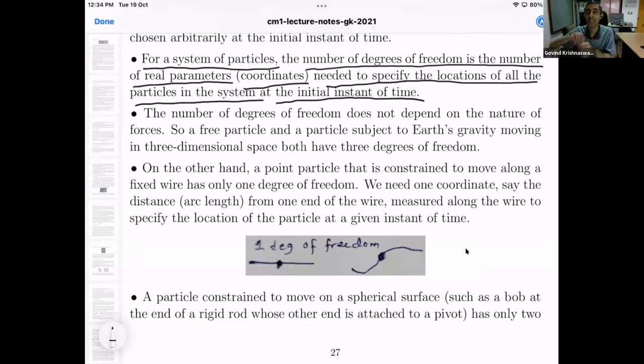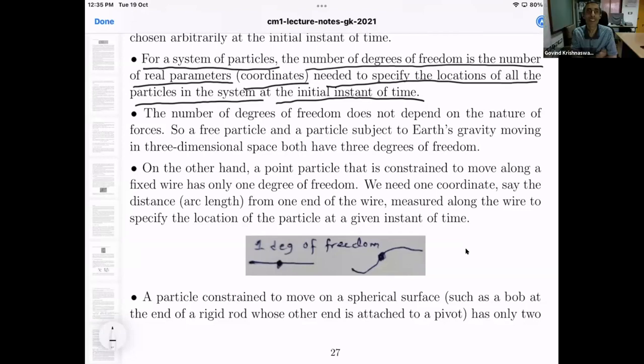Sir, the way we have defined degree of freedom is by the number of coordinates or real numbers which we require to locate every point in the system. But there is another way of looking at it: in how many directions the particle can move. Like you just said that it can move only in 2 directions, so it will have 2 degrees of freedom. So if we use the second way to specify the degree of freedom, will it be correct? Will they give the completely same correct answer? Yes. But is it correct fundamentally? That is what I'm asking.